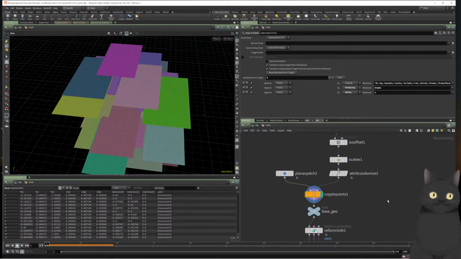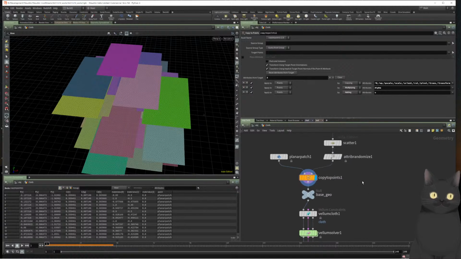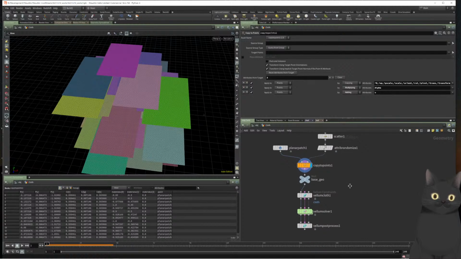But I don't really like this method because imagine now you have this, or you can even put a ramp and color them with your taste. Imagine you are working with blues, and then along the process you have to change from blues to reds, and you have to do the simulation all over again because we are giving colors to the geometry before the simulation. So if you need to change anything, you have to do it all over again.